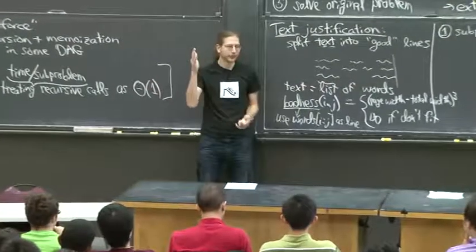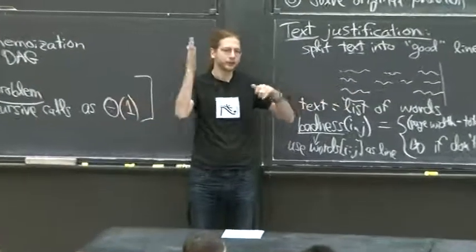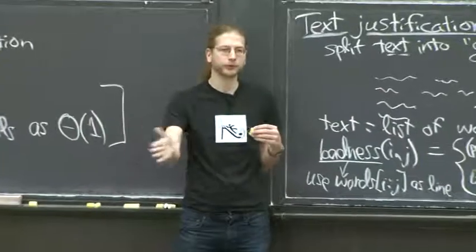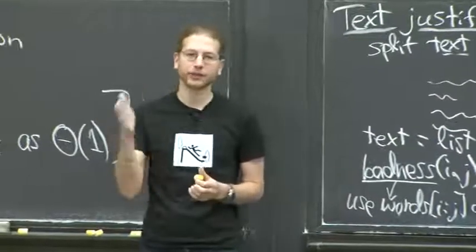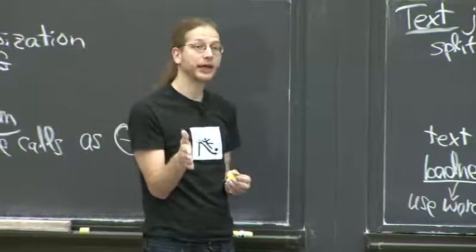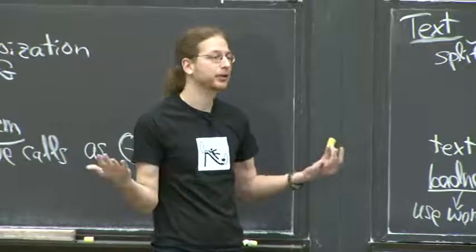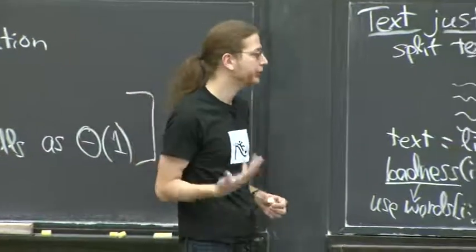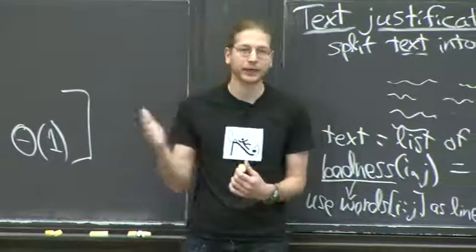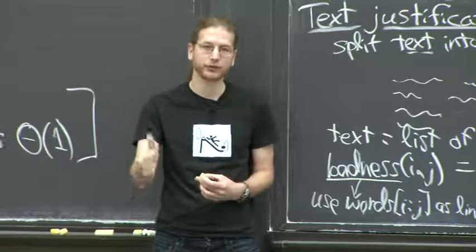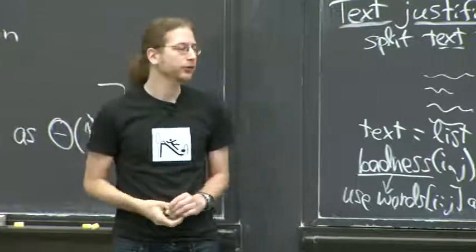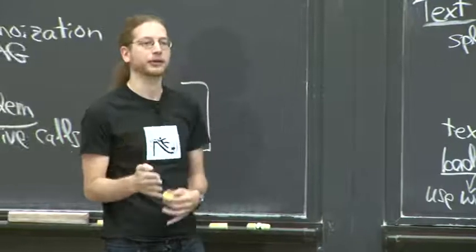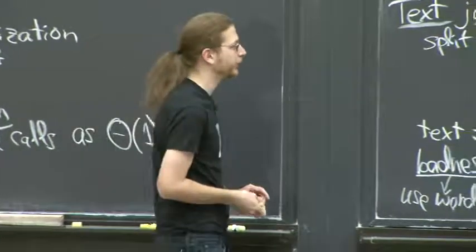So I mean, it could be it all fits in one line. It could be it's split into 2 lines. I try all possible splits there. In general, I'm guessing for every word, does this start a line or not? That would be all ways. And so there are 2 to the n. If I have n words, there's 2 to the n different splits. For every word I say yes or no, does this begin a line? So what I'd like to figure out is where those lines begin. That was the point of that exercise.